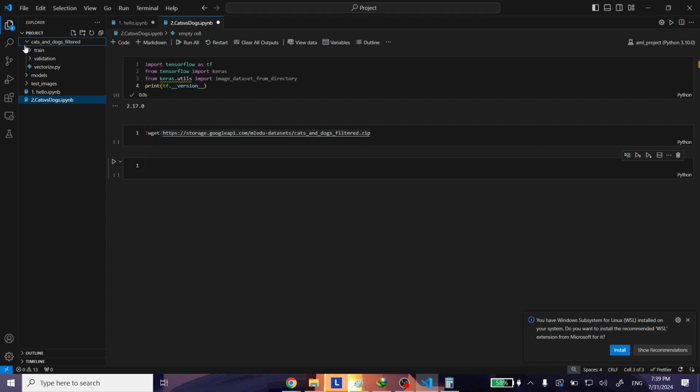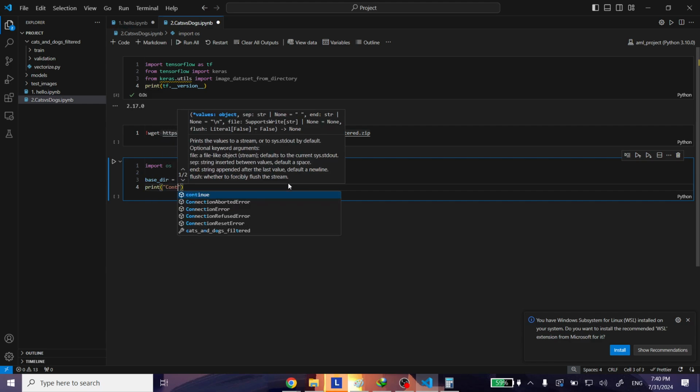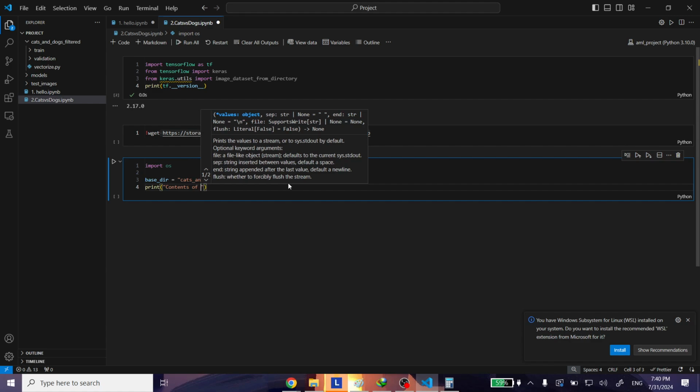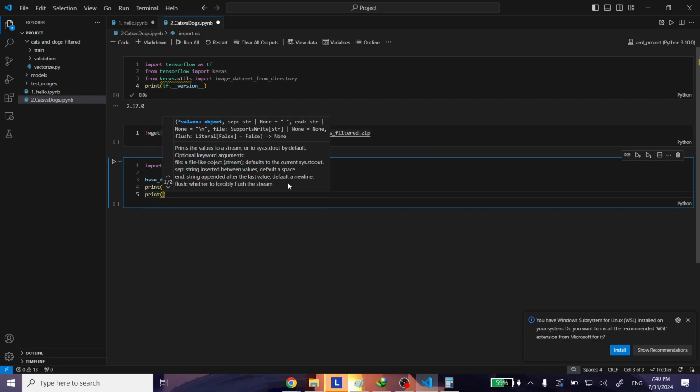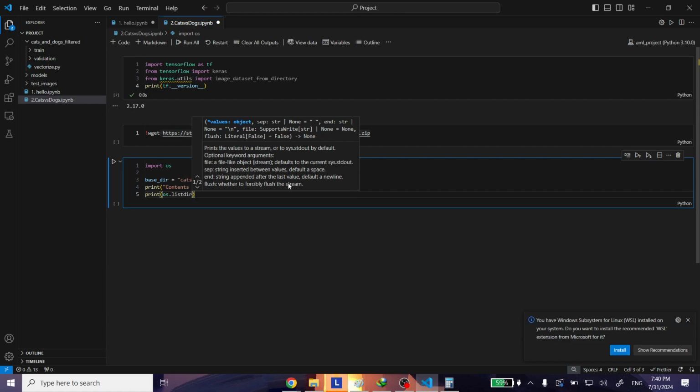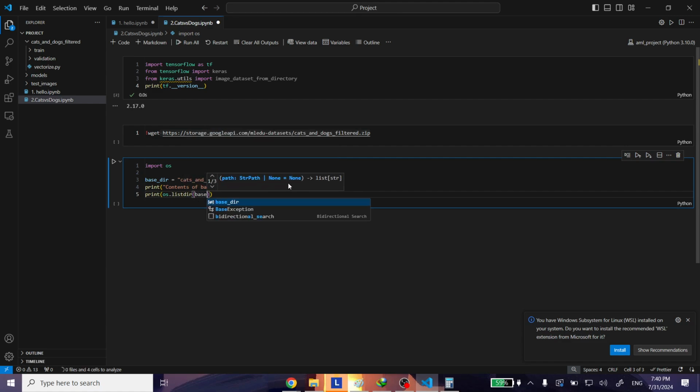When you download this, you will find different folders over here, and we're going to look at those folders using code. So we're going to import os, and we will say that our base directory is called cats_and_dogs_filtered, which is this thing, and we're going to print the contents of the base directory, which will be print os.listdir for our base directory.